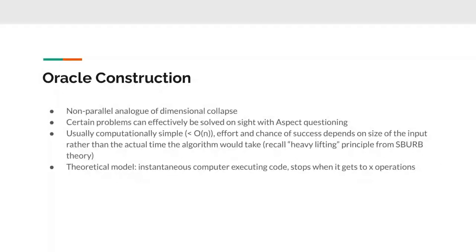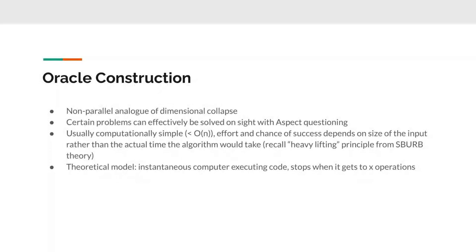This is based on a heavy lifting principle from Sperb theory, which means that Sperb doesn't actually care about how hard the problem is or how long it would take. It only cares about its weird conception of how hard the problem appears to be and how much you would have to struggle to solve it. So if a really easy problem was really important, it would weigh this relative importance and require more aspect power from you, which is why we have more efficient methods if you're working on something actually important. If you're working on something for fun, this doesn't really apply because the aspect power only works for stuff that is quote-unquote narratively relevant.